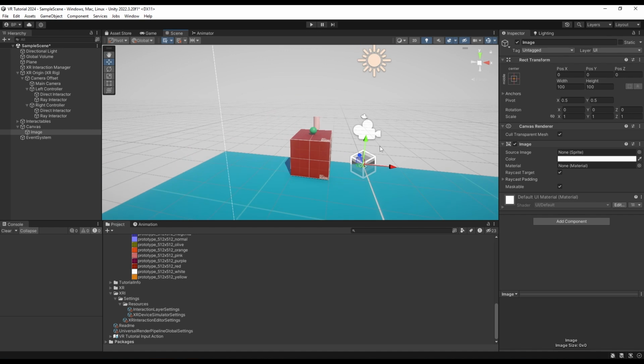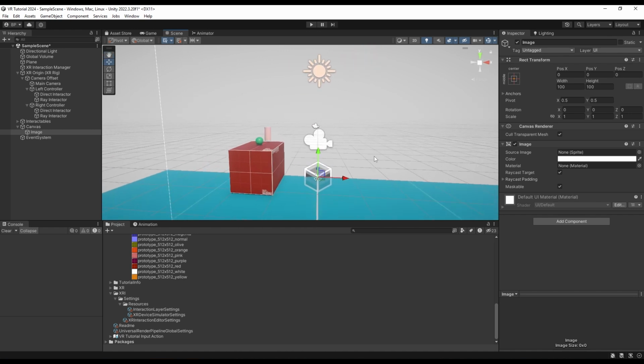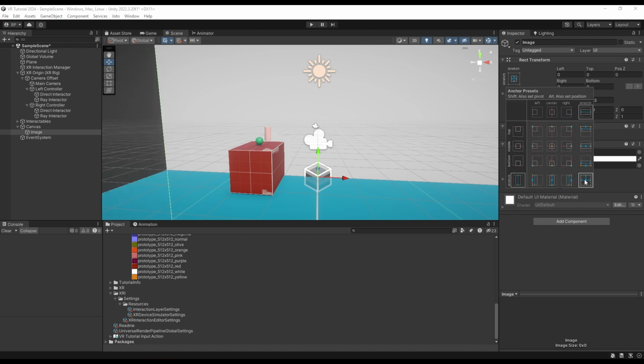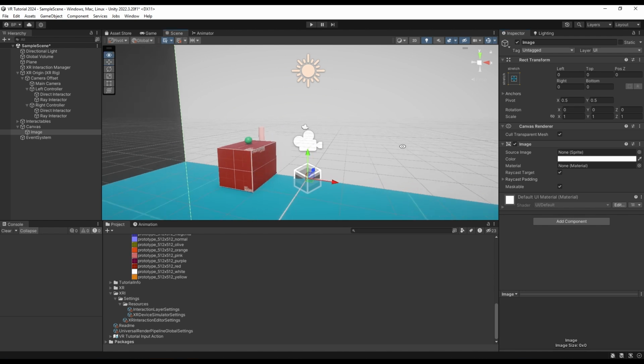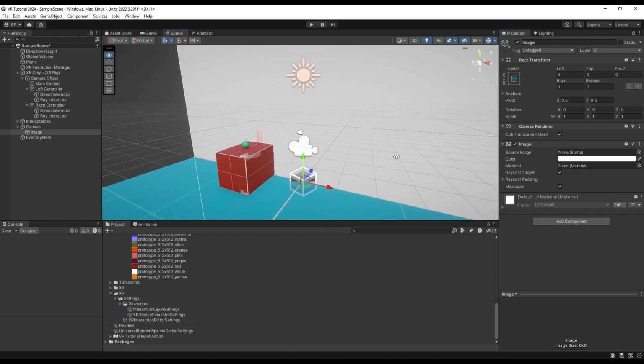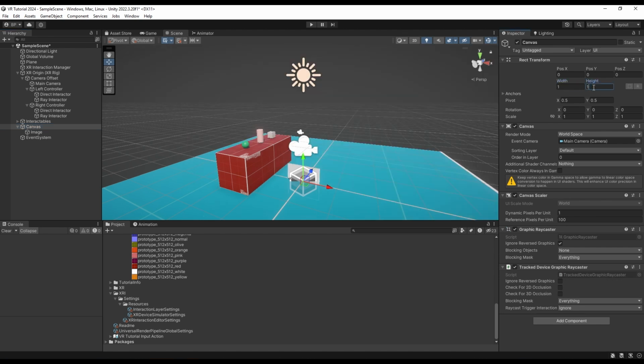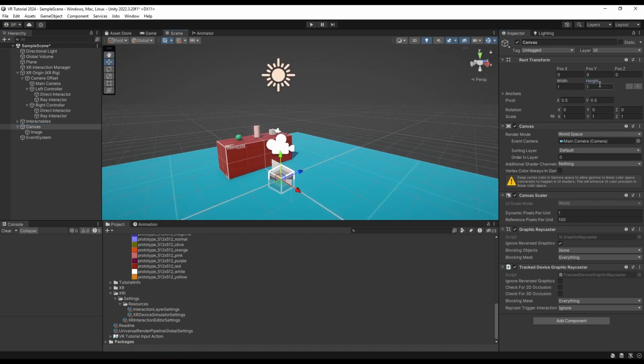This acts as the base of our interface. Let's scale it down because it's too big. And let's position it in front of the table.